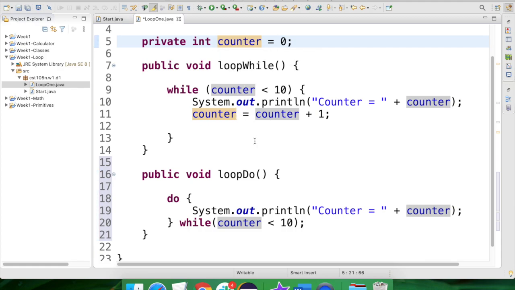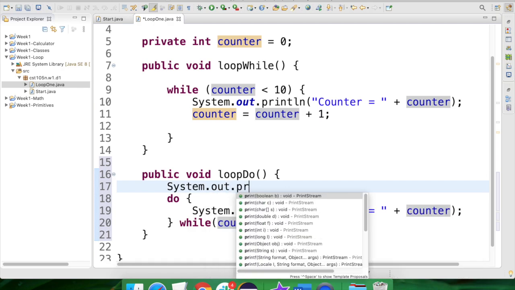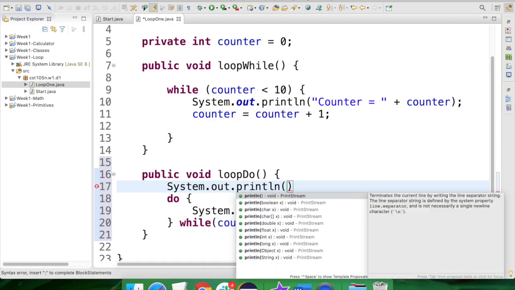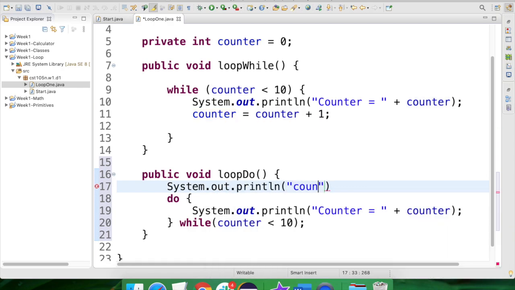I'm changing the counter in this loop. It's going 1, 2, 3, 4, 5, 6, 7, 8, 9. And it's going up to 10. It's actually making it 10 right now. So when I try to print it out, and we're going to go ahead and check that. So let's go ahead and do system.out.println, and we're going to say counter equals plus counter. Whoops, I'm going to make sure I put the quotes in the right spot.